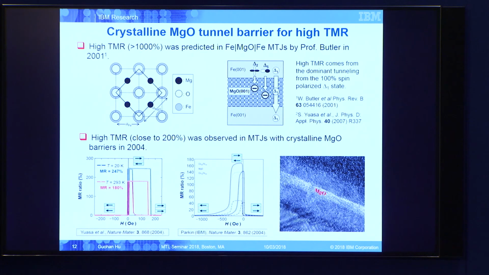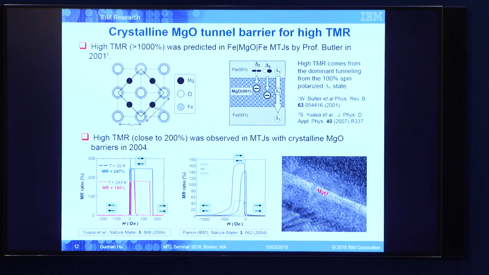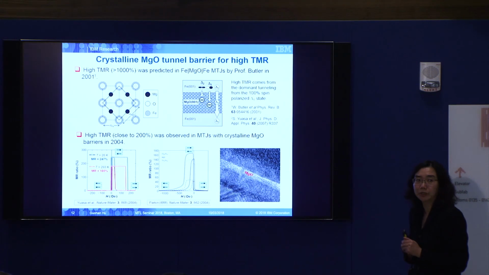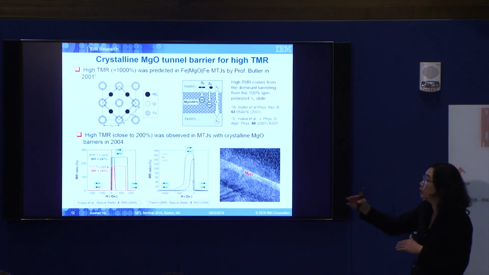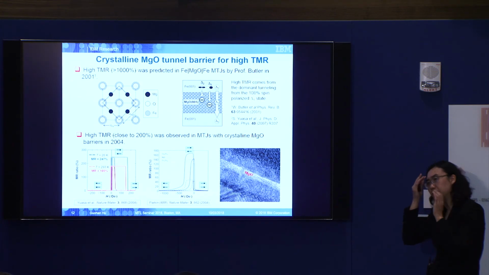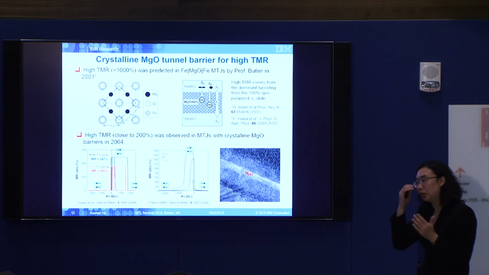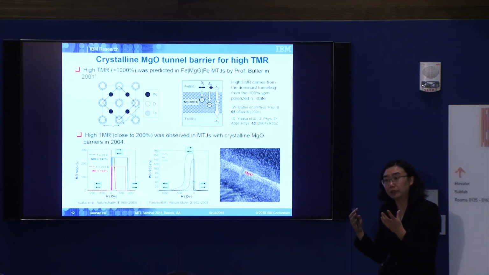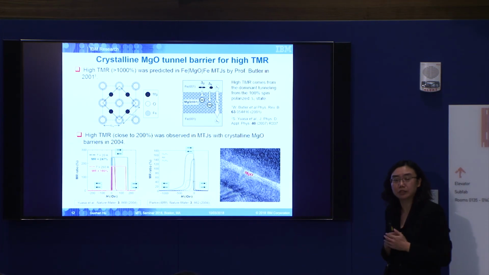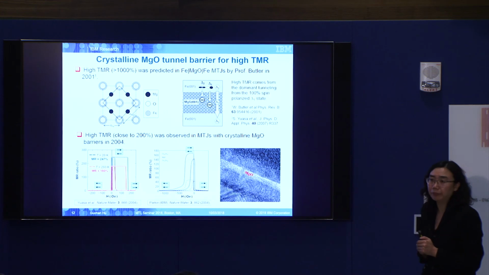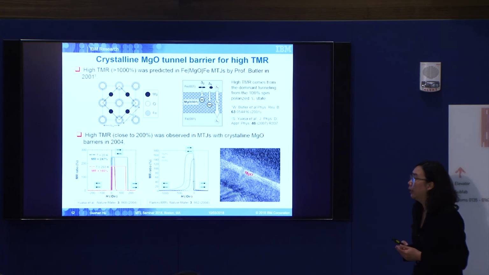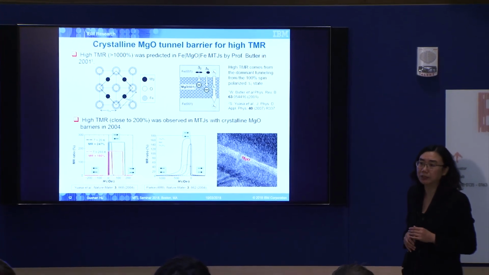The first generation of magnetic tunnel junction was actually used in the recording head. They used the magnetic tunnel junction to realize this read operation, and they had a little bit lower bar. And the first generation of field MRAM also used a TMR of about 60, 70%. Back then, the only known tunnel barrier with very good quality, because the interface state determines how much loss you will have for the spin polarization, was aluminum oxide. It's an oxide that people know very well and know how to grow well. But it limits your TMR to about 60, 70% at room temperature.